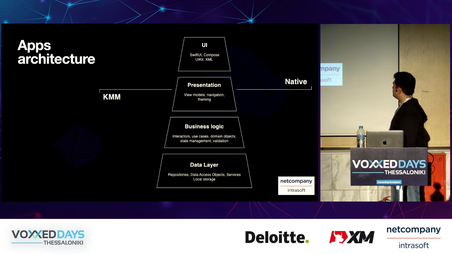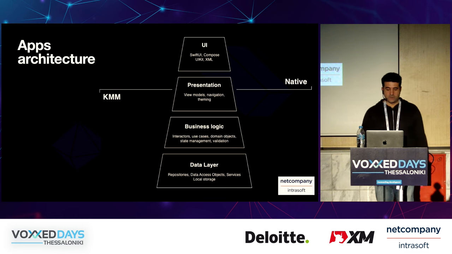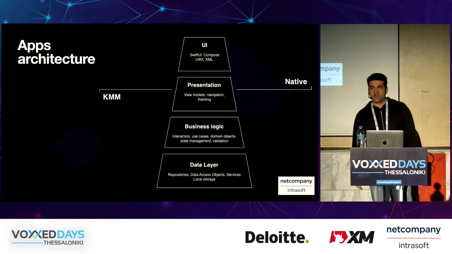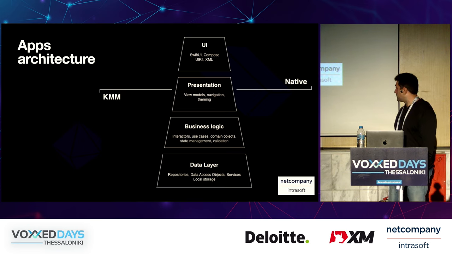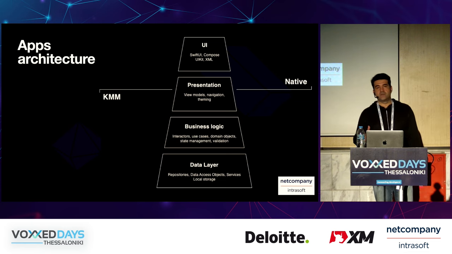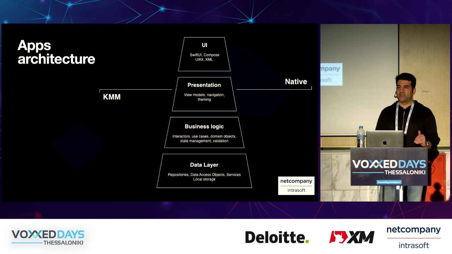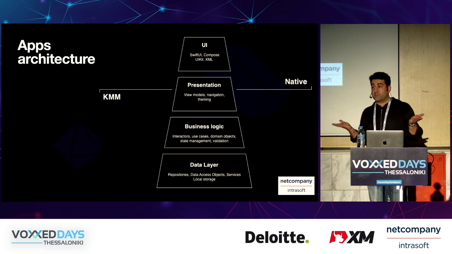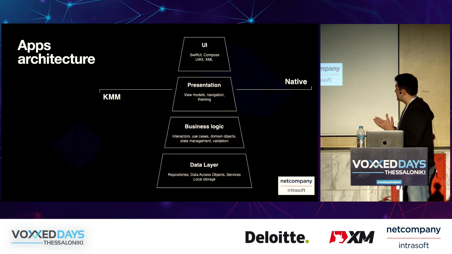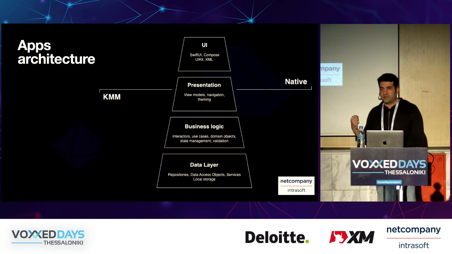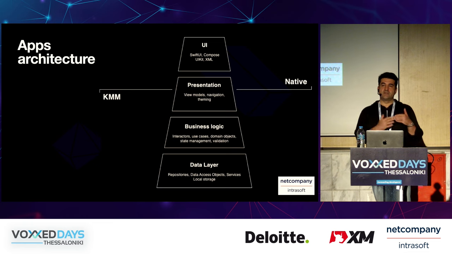Let's talk about our application architecture. We have a pyramid structure. At the very bottom is our data layer where repositories live, acting as an abstraction for data storage. Our DTOs live there too — the objects in transit. Services, third-party SDKs, remote services, local storage, secure storage — everything lives here. This layer is fully KMM with no native code, and it knows nothing about what's higher up in the pyramid. Next up is business logic: the rules of your system, interactors, use cases, domain objects, state management, and validation to ensure data consistency and integrity. Business logic is 100% KMM shared.